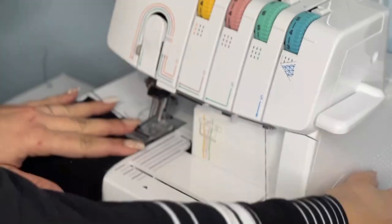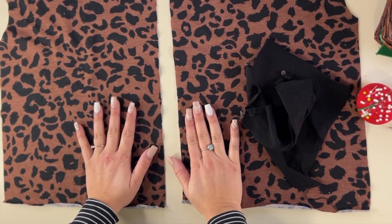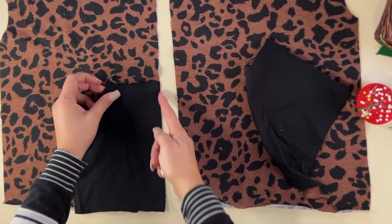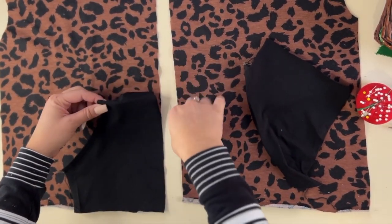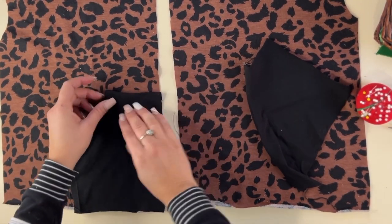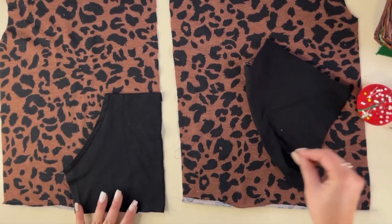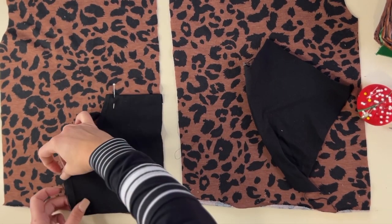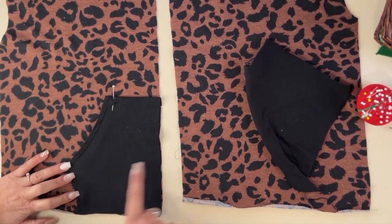I have my two front bodices face up. Here's where my neckline is, my sleeve arm size, and this is the front of the bodice — this is my right side. I'm going to grab my pockets and place them right on top, face touching the raw edges. Remember these tops and sides will be folded back up where I made that memory crease earlier. You can use some hem tape to keep them from moving — it makes it a lot easier to top stitch. Then you're going to pin it and top stitch the top and this side as well, doing the same for both pockets.